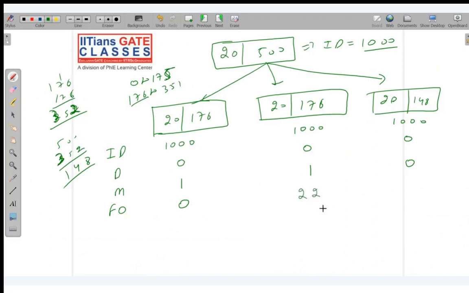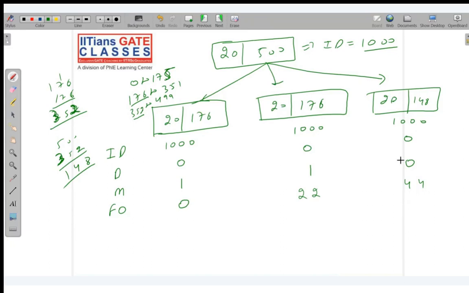Next will be from 352 to 499. So what will be the next value? 44. How have I done it? Because 0, then 22, then 44, obviously. 22, 22, it will increase. I have not calculated 352 by 8, I have just done it by common sense. Any doubt here? No, sir. Okay.